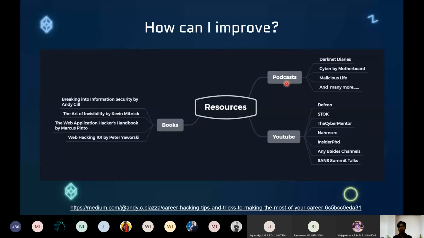So in podcasting, there's a famous podcast called Darknet Diaries. If you're taking something out of this talk, if you learn something out of this talk, I want you to just go and search what is Darknet Diaries and listen to that. Listening to Darknet Diaries opened up my horizons and my eyes on what exactly is possible in cybersecurity, because he'll be interviewing some famous personalities in cybersecurity and explaining some of the hacks which happened and how they happened. Everything in a very interesting way.